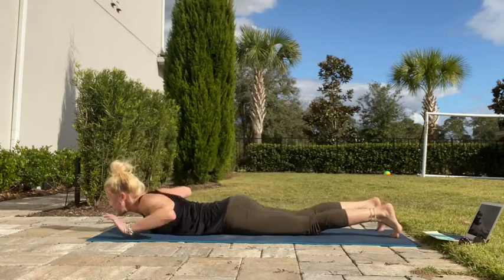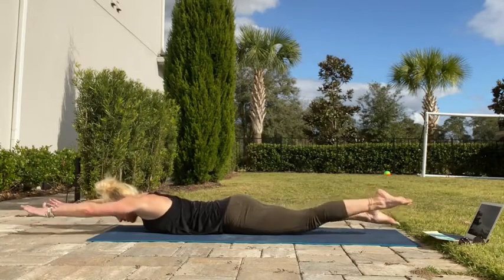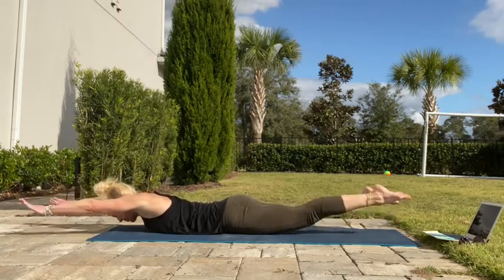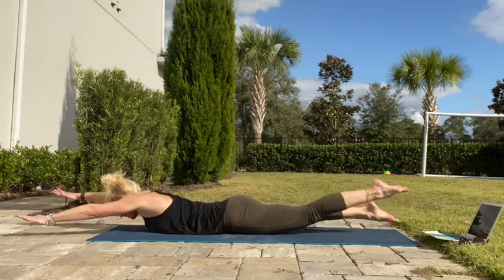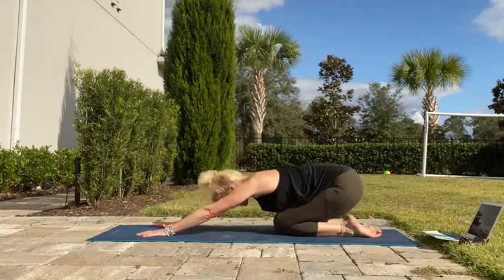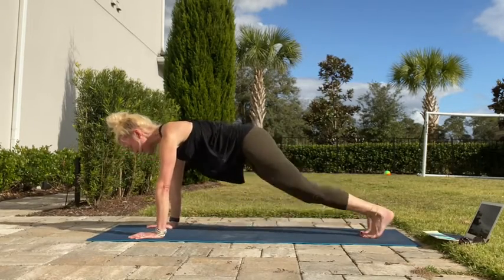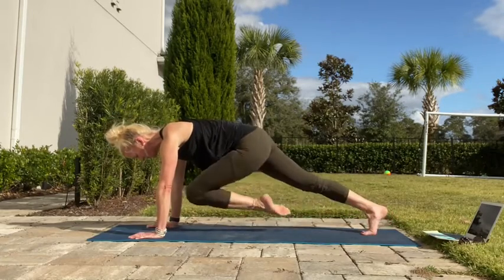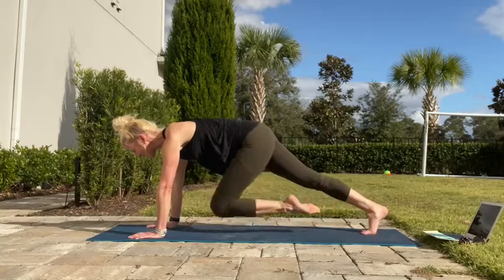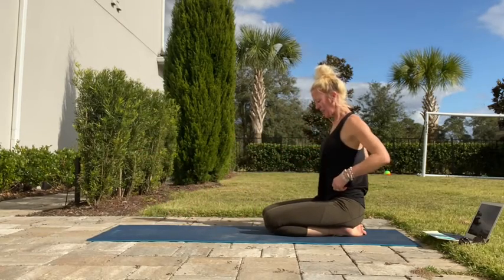Release it in child's pose and down for a swimmer. Opposite arm, opposite leg. Staying lifted — swim, swim, swim. Give your gaze down on the ground. Perfect. Really sit in child's pose and back for some mountain climbers. Again, fast if you want to get the heart rate up, or nice and slow if you want to think about strength. Bringing those armpits in towards your body, not collapsing down. Roll those wrists if you need. And back for a swimmer — round four.